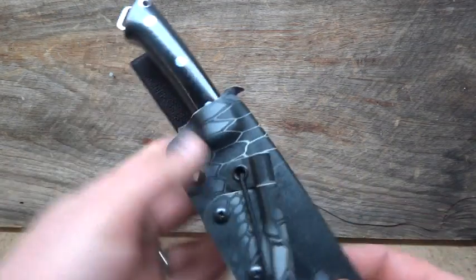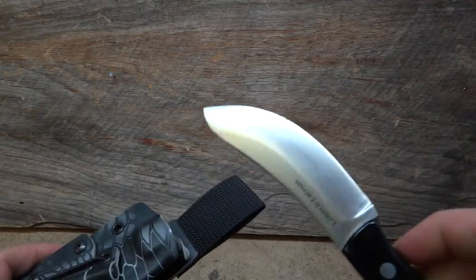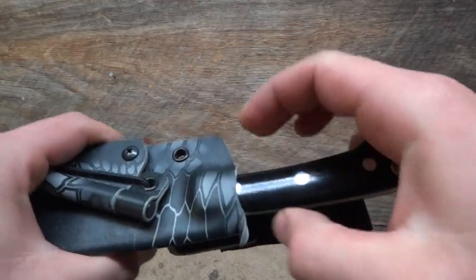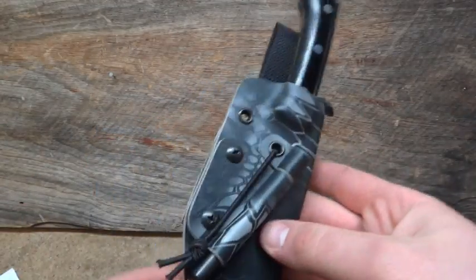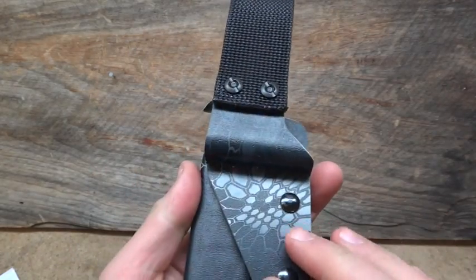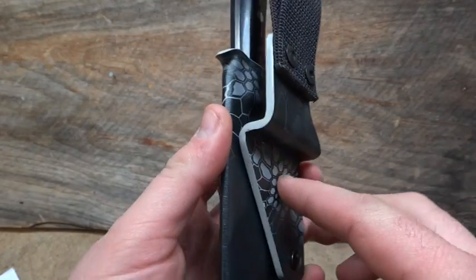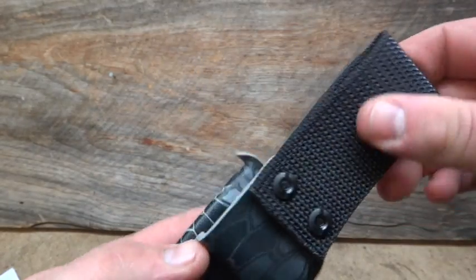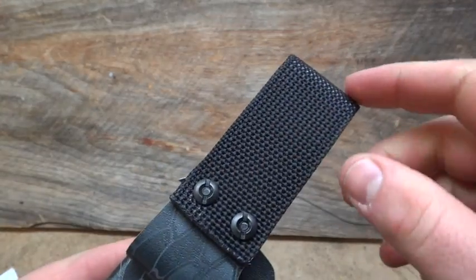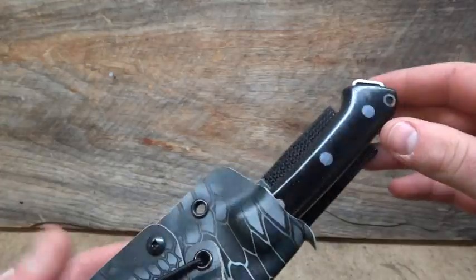This one's a little bit different. This is a Bark River Wolf River Skinner — kind of cool. Got a nice belly to it for skinning. Nice retention. We've got the fire steel on the front this time, kind of an angled front thumb ramp. This has an offset platform — this is our smaller offset platform, attached to the two holes. This has the nylon belt loop; this is scuba webbing nylon, so it's a lot heavier duty. This is the one-and-a-half inch, 1.5 — so you get a nice little package on your belt.